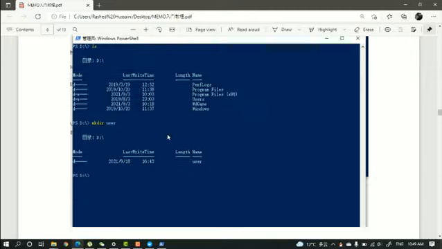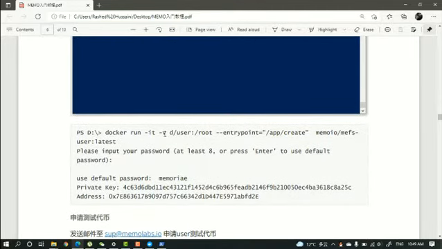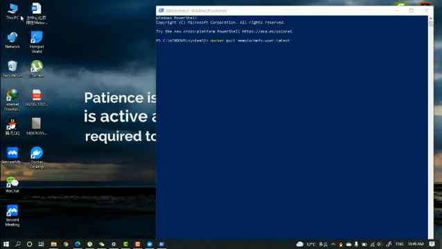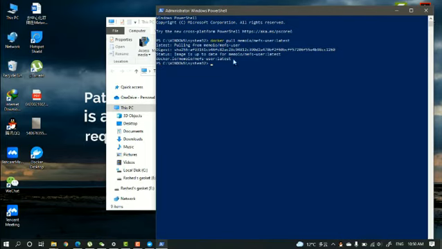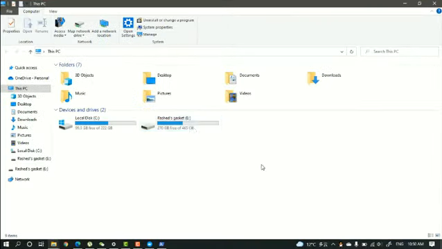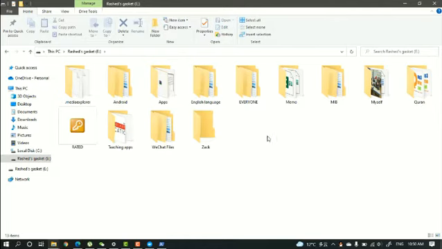Before going to the next step, you have to create a file. So let me create a file. Let me go to my PC. Okay, as you can see, it already updated. So I will go to my disk and create a file.